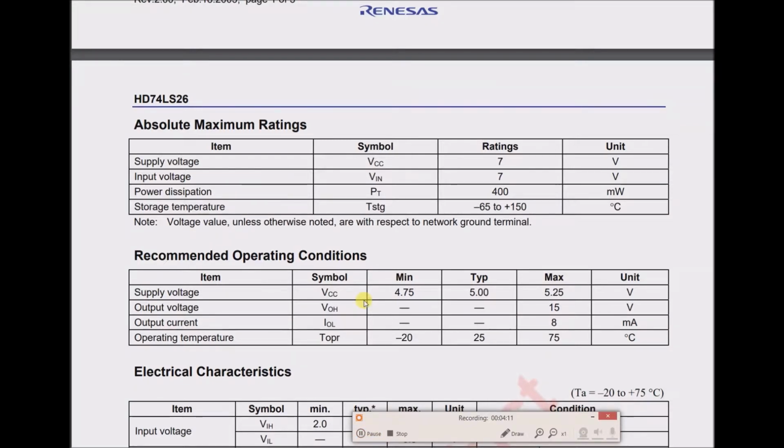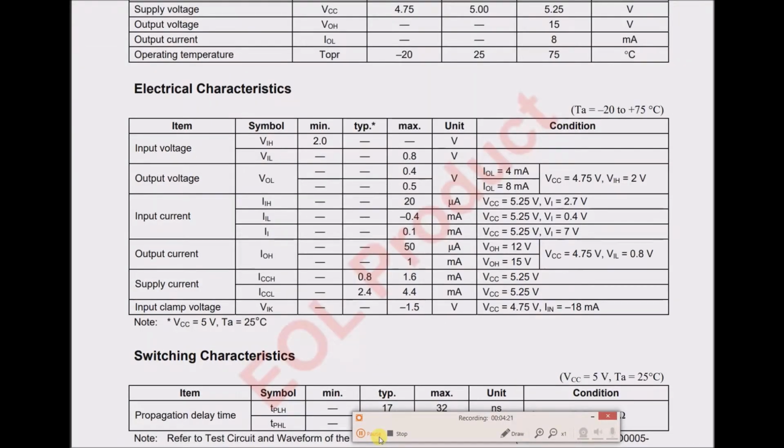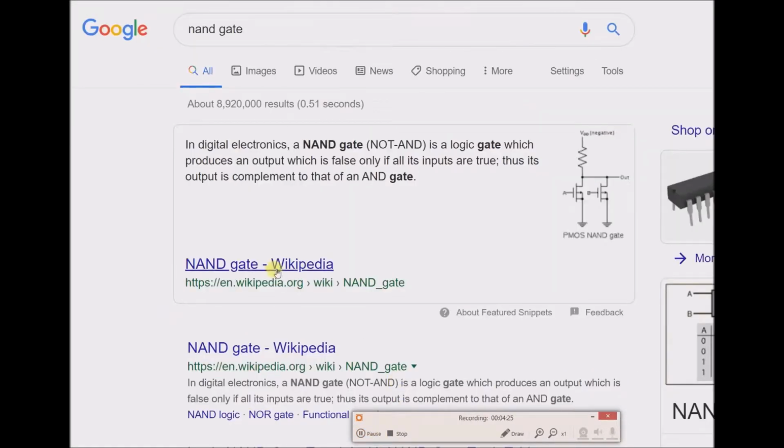Recommended operating conditions, 5 volts, I guess. So this IC is running off of a 5 volt supply. Well, I won't read all this, but I've got it on the screen here. And just for reference, in digital electronics, a NAND gate, not AND, is a logic gate which produces an output which is false only if all its inputs are true. Thus, its output is complement to that of an AND gate.